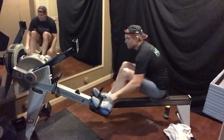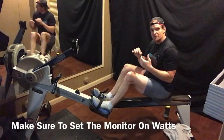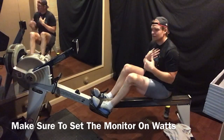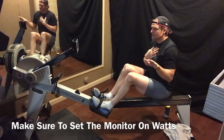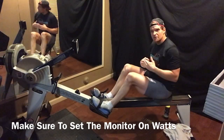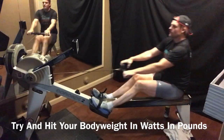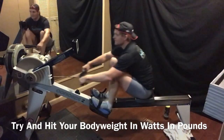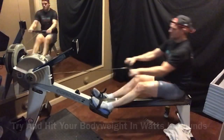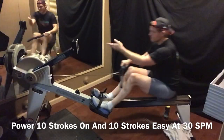We'll tie in both feet and play with the Watts a little bit — just to see if you've been using splits forever and now you're using Watts. I never use calories and I'll tell you why in a second. Let's start with the Watts — try to hit your body weight. If you're doing that, go for double. If you're doing that, go for triple. Let's go 10 on, 10 off at 30 strokes a minute, and start ripping those Watts.